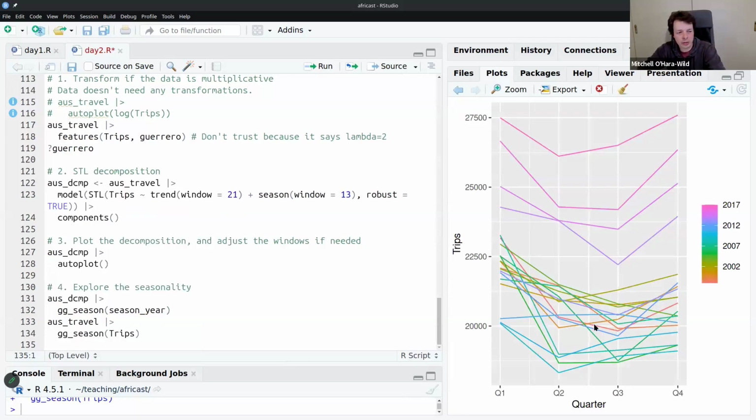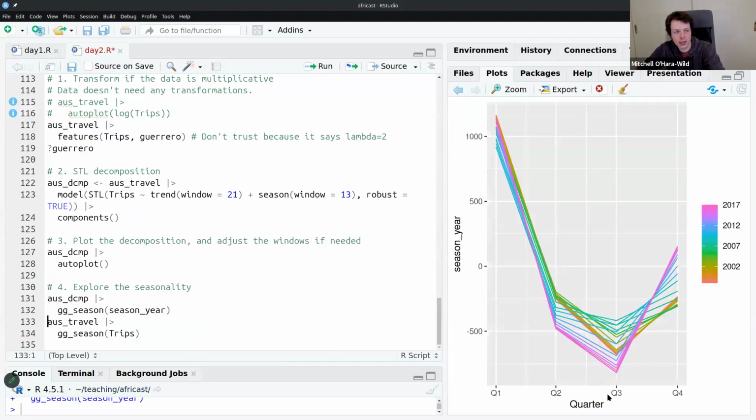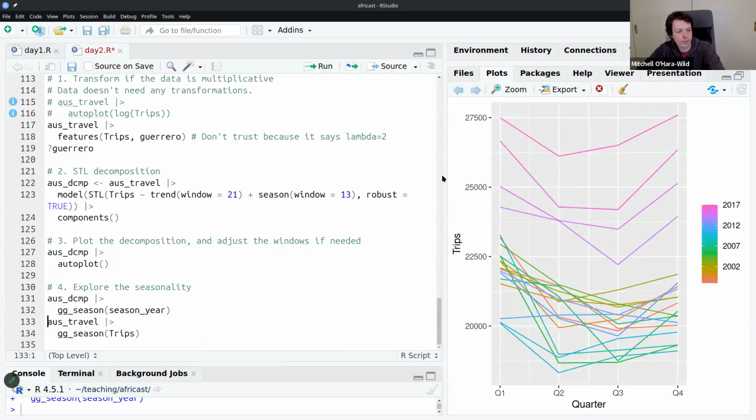There we go. Here, it's very hard to see the seasonality because there's a lot of noise, I think, is the main problem here. A lot of random changes. But by doing a decomposition first, you can get a much cleaner view of what the seasonal pattern actually is. And we can see that the peak is in Q1, the trough, the minimum value, is in Q3. Whereas here, you'd have to really study it for a while to see that most of the bigger values are in Q1 and the lower values are in Q3.